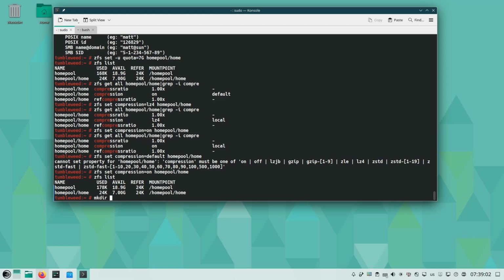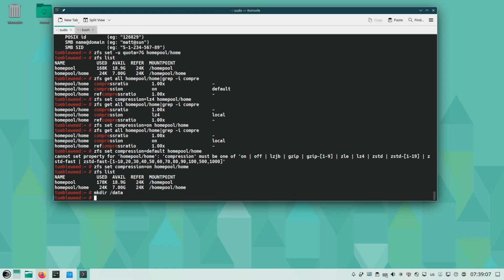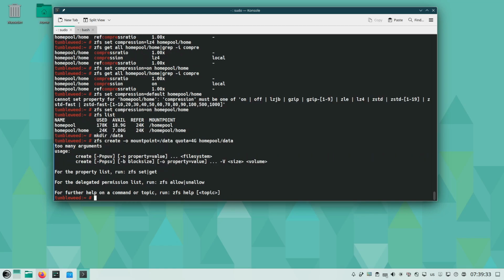So I will create this directory data, and we can do it in one command: zfs create -o mountpoint=/data, and we can use quota=4G, and then the name data. Okay, so what we do here is change it after the creation.